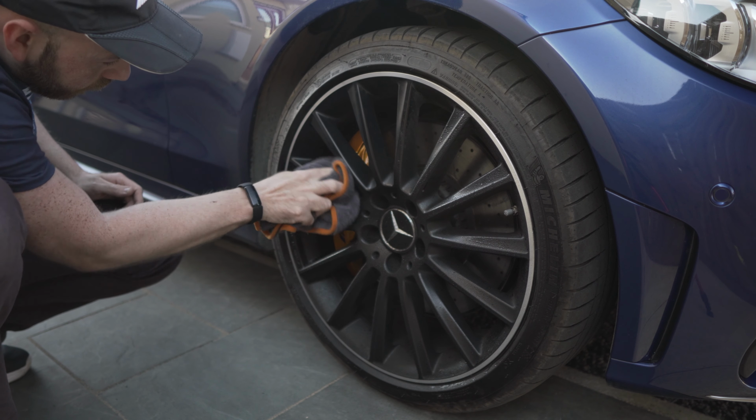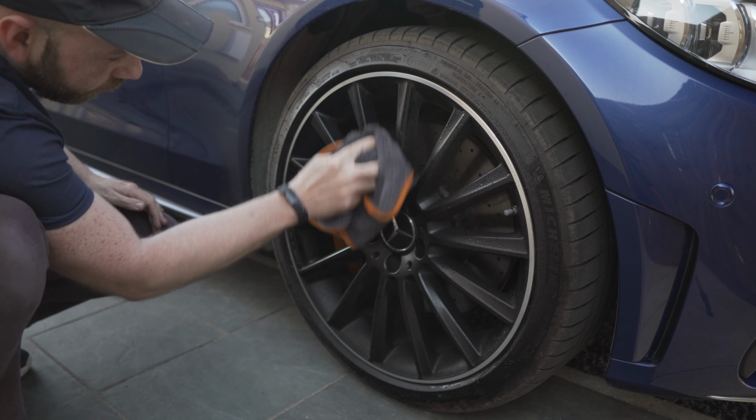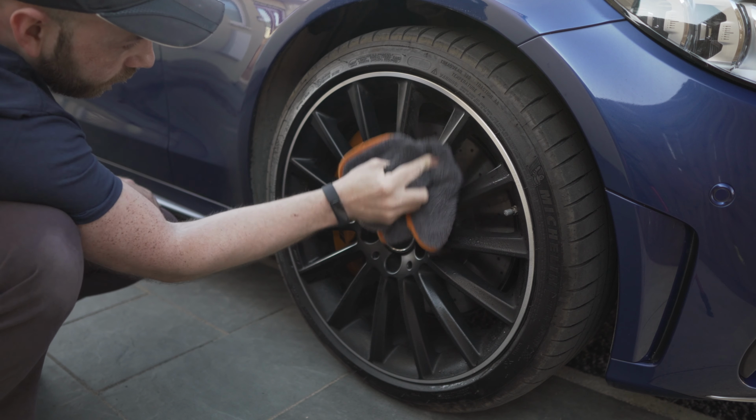I was actually quite impressed here. It was a really quick and effective way of cleaning up the front face of the wheels, and it left them with a really nice matte finish. There was no added shine or anything to take away from that natural matte black look.